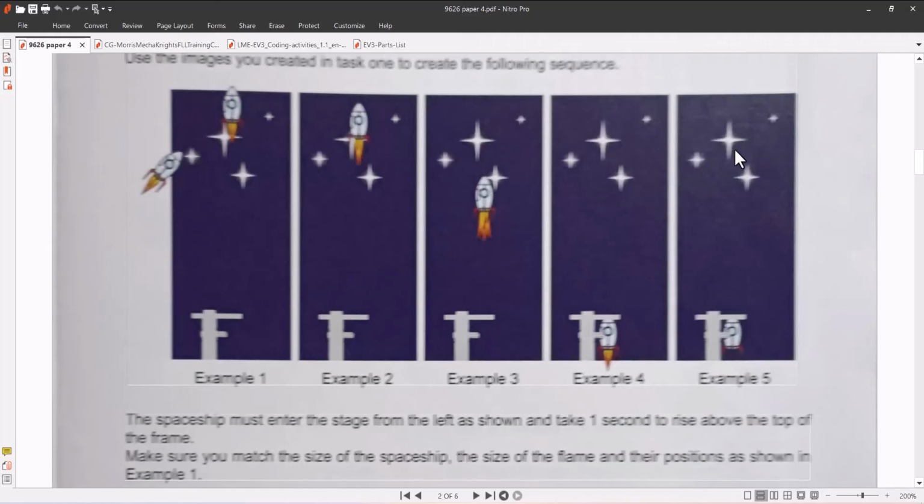You should also take note of the behavior of the flame as the spaceship makes its descent. At the beginning, it's of normal size, then in the second sequence, it increases in size a bit and has 2 ends. In the next sequence, it's seen to have 3 ends. And in the fourth second, it reduces in size again with 1 end, and in the fifth second, it disappears.